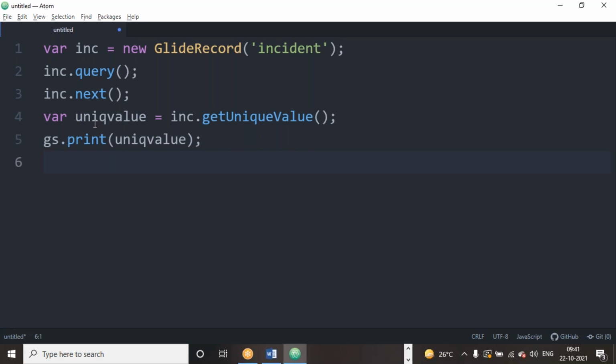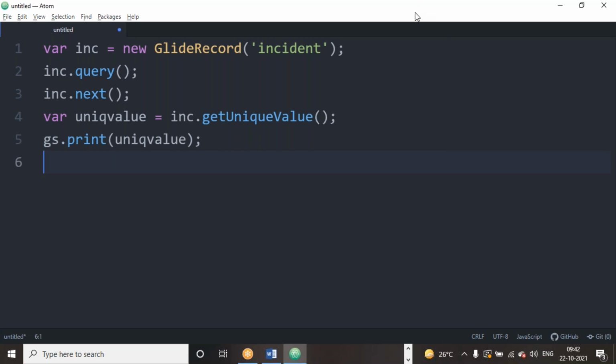UNIQ value, that's the fourth line, right? It's not a spelling, it's a variable, right? You can take anything, you can take ABC also. It's a variable name, you can take anything. But the method will be getUniqueValue, proper spelling. Okay, sir, got it.